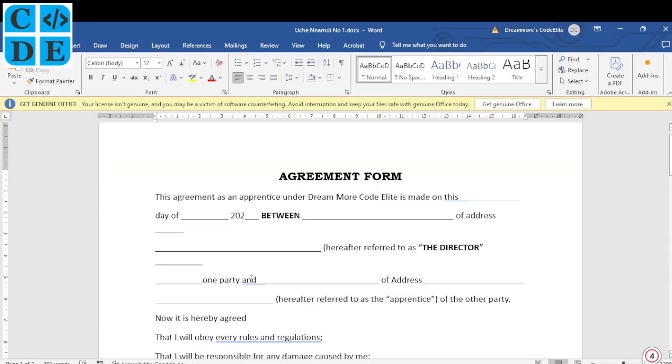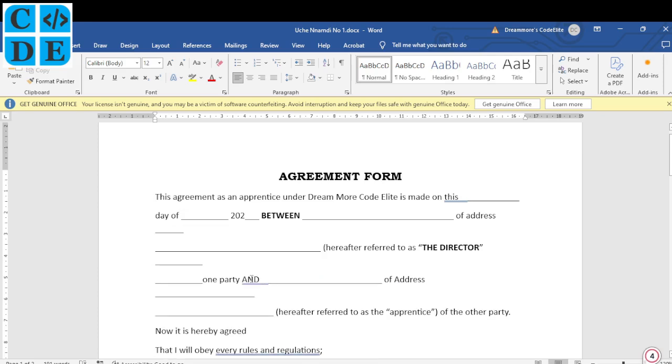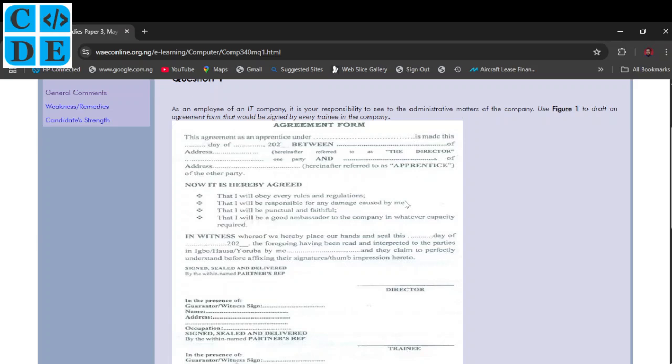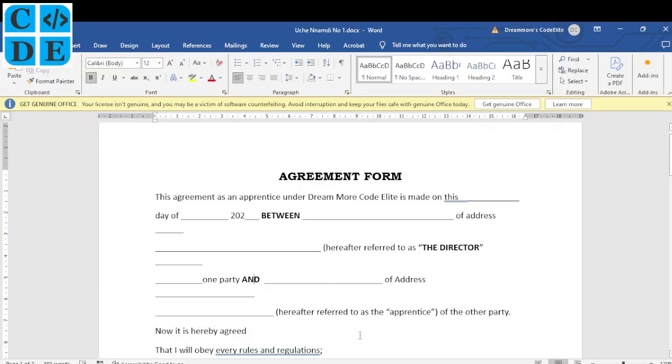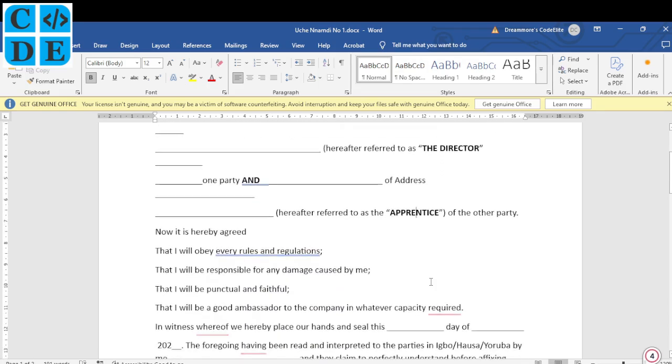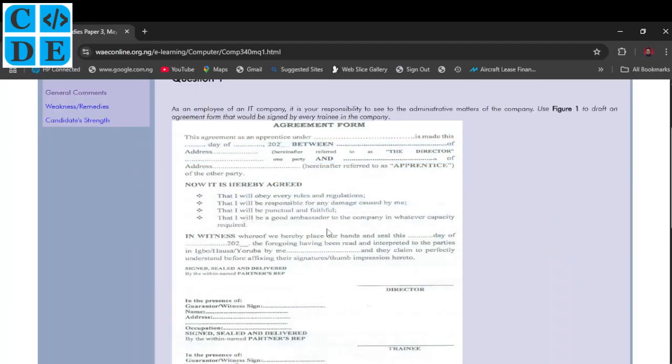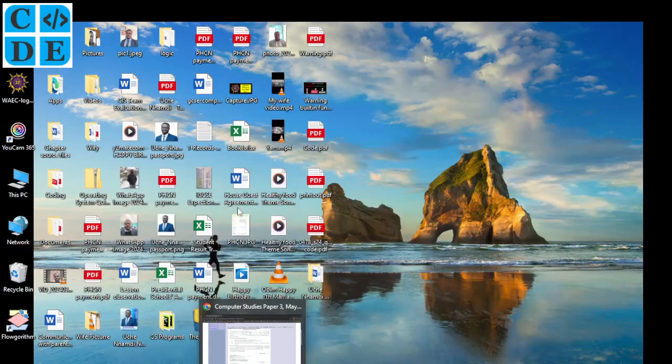Shift F3 twice, Ctrl B. Apprentice needs to also be bolded and in uppercase. Apprentice, which is this one, bolded, Shift F3 twice to make it uppercase. Okay, what else do we need to change? Now it is "hereby". So we need to also emphasize that one as well.